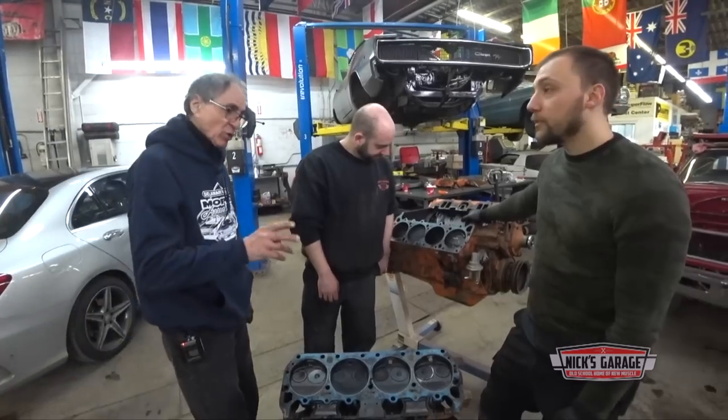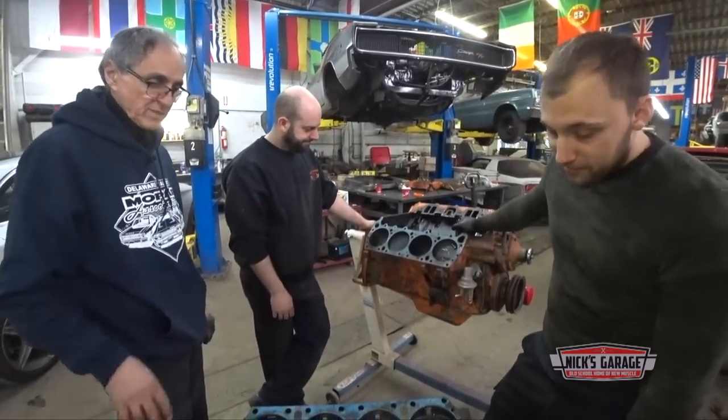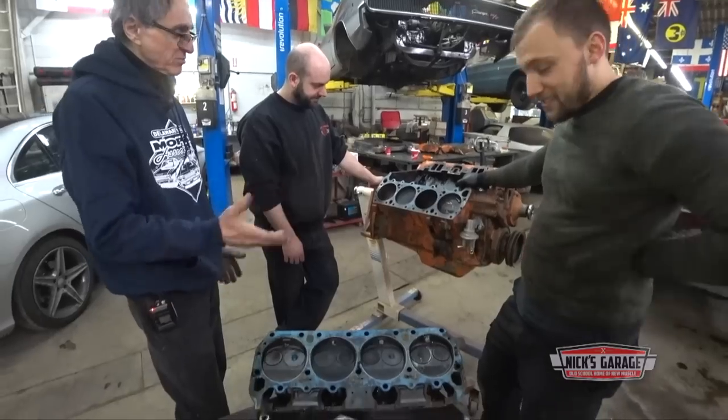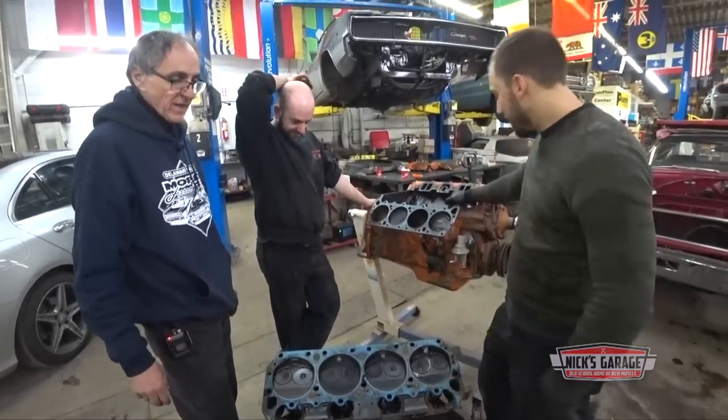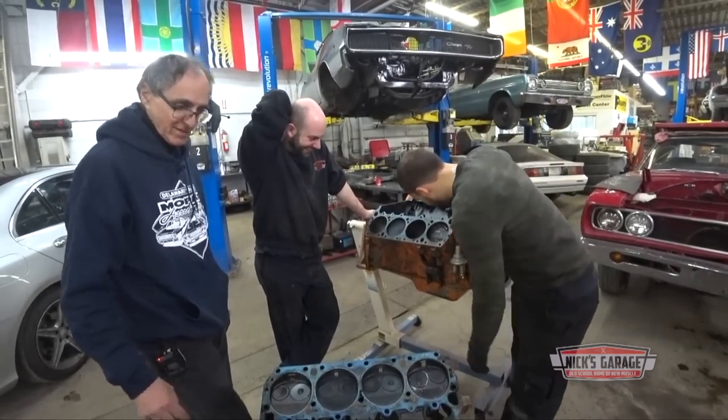That's why I say when you work on an engine, when the intake is on and there's no carburetor, always cover it. How the hell did it go in there? Nobody knows. Through the valve? Yeah. Through the valve, man. Oh my God. Okay.